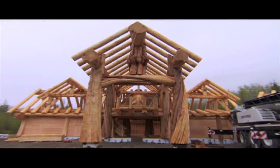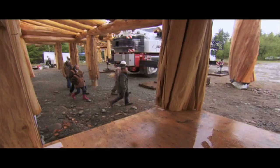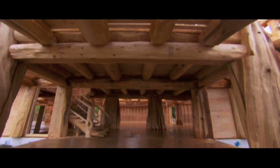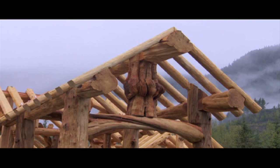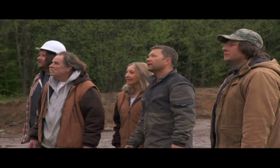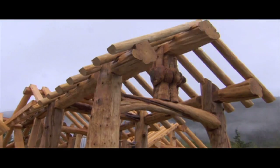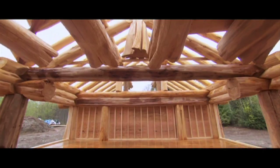Why don't we go and have a look at your new lodge here together? Yes. It's so impressive. Strong. Yeah, and then coming into the house here, all those big, huge logs you guys picked right in here. And then, of course, the big burl up there, too. Definitely one of a kind. Probably the craziest entryway we ever built. Come on inside. Wow. Wow.